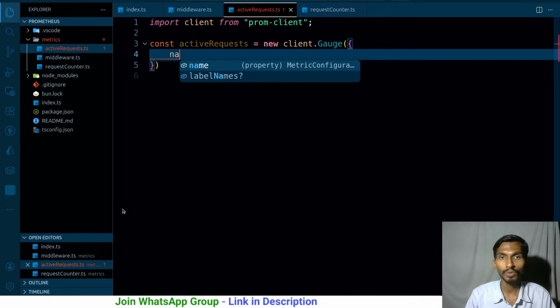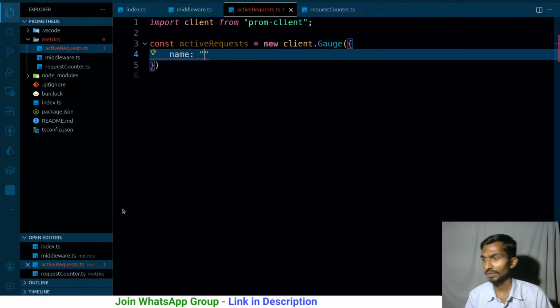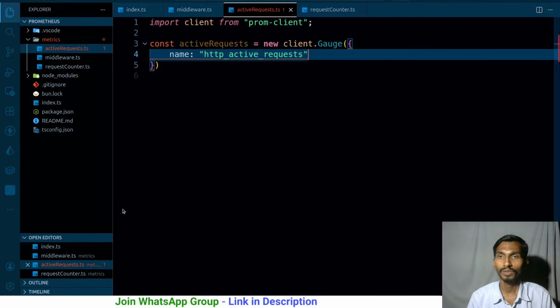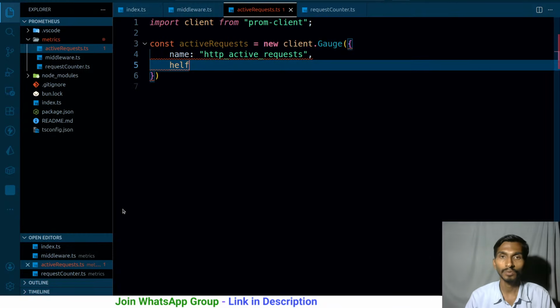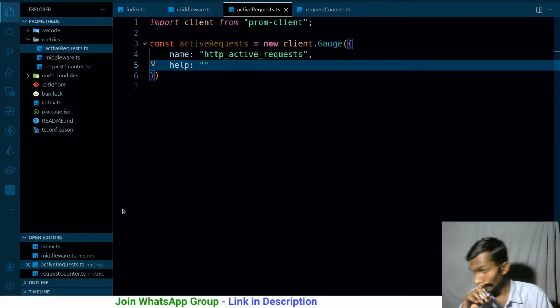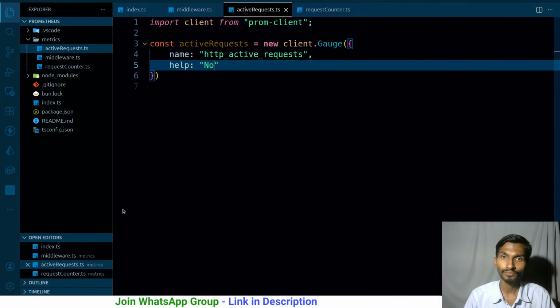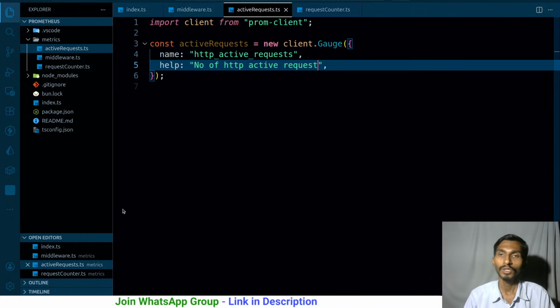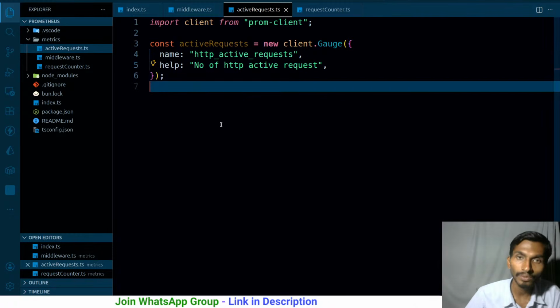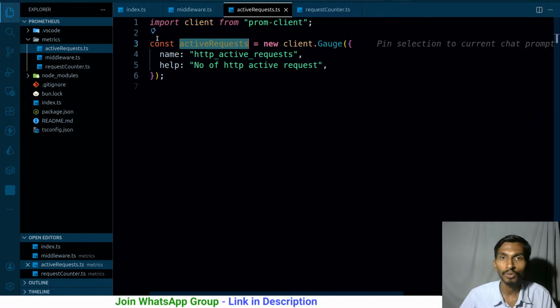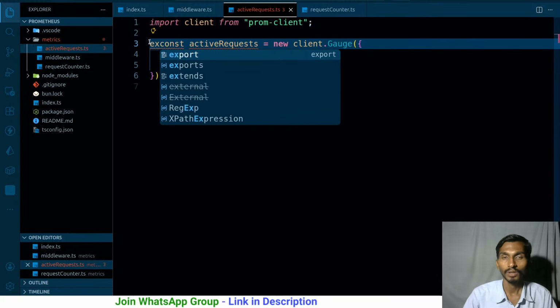Name is going to be http active requests, just like this, and help is going to be number of http active requests. So this way I have created the gauge. Then ultimately I have to export this object.